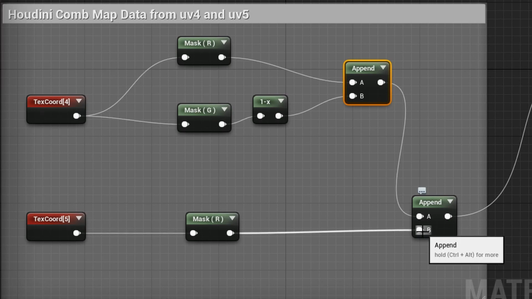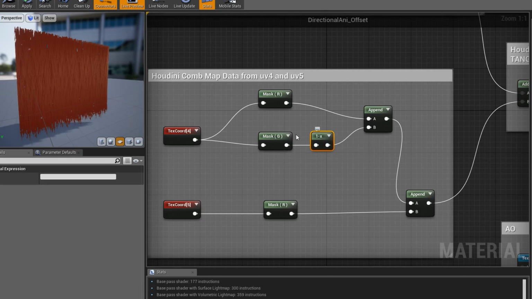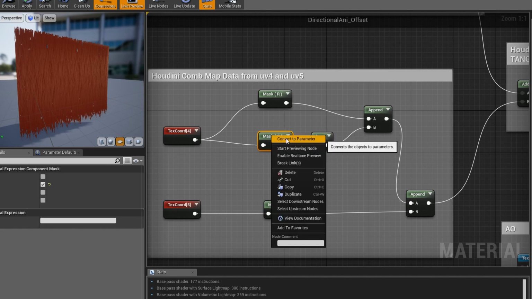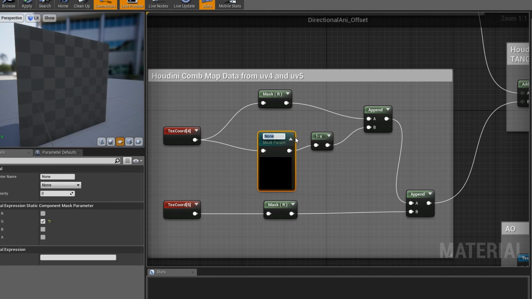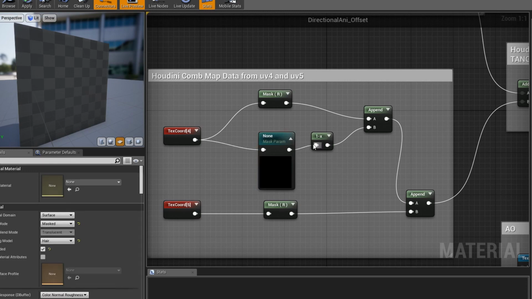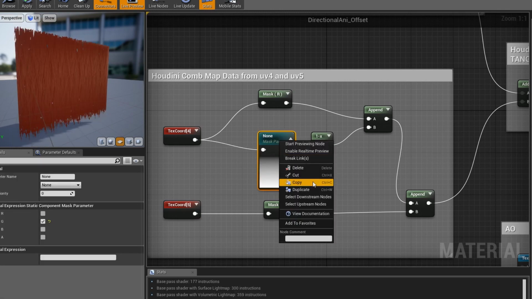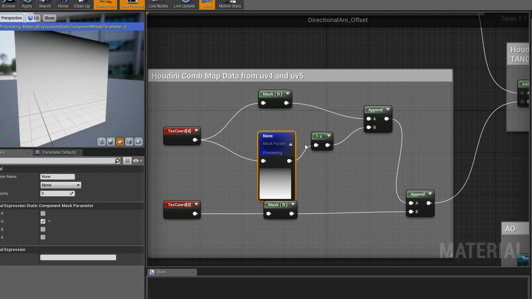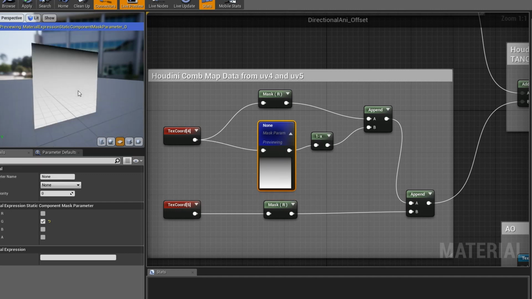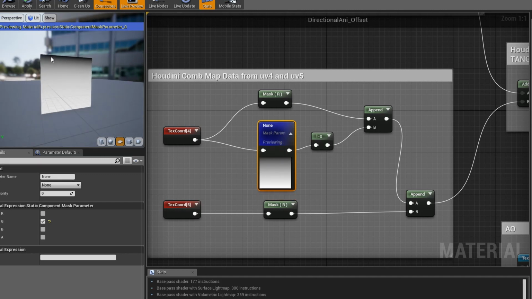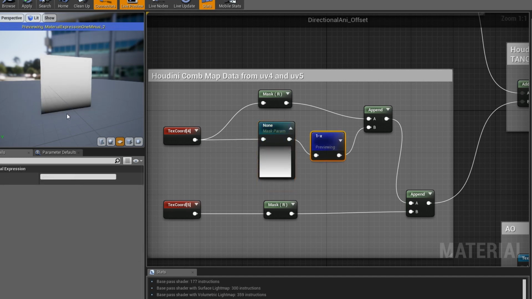Once you append that, it'll see what's already stored in A, and just add this at the end as vector component 2. And again, I have to put the 1 minus node after the G component, but for some reason Unreal Engine is inverting the Y coordinate. I have no clue why. If someone knows why, please explain it to me, because I am at a loss why this is starting at black up here and 1 at the bottom. UVs go from 0 to 1. All right, so we put a 1 minus node to correct that, because that's how the flow map data should go.